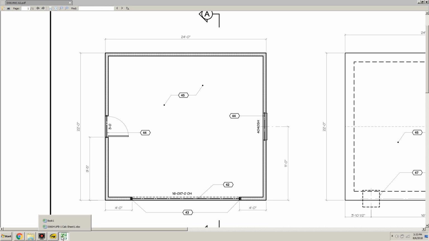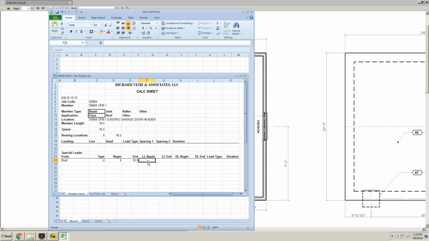A really quick and simple way to deal with that is our live load will be, we'll just do a little formula there, equals 13 times 30, 390, and our dead load is going to be equals 13 times 20. That's what I usually use. So that gives us what our loads are, and load type is PLF, pounds per linear foot. And the duration, because it's a snow load, will be 115.